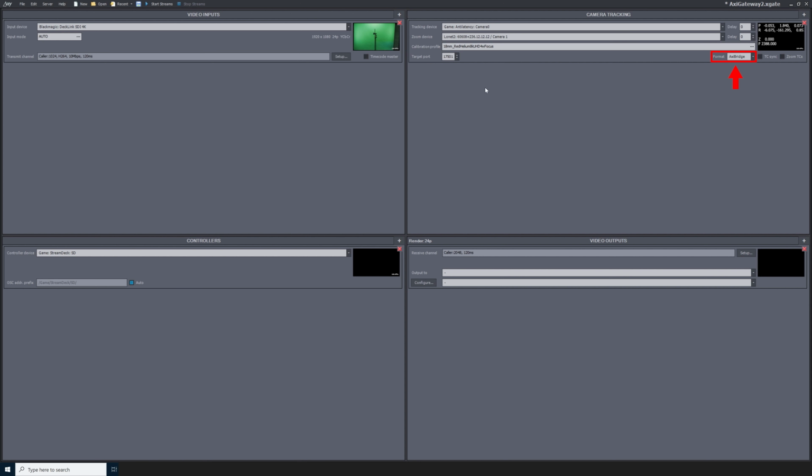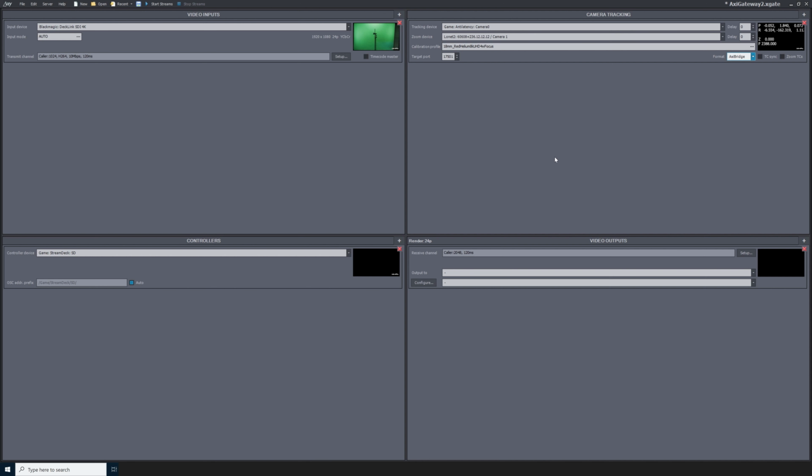If you are transmitting tracking data to another Aximmetry, it is recommended that you use Axibridge. If the connection is unstable, use Axibridge TCP. For other applications, use the format that is supported at the other end. When selecting FreeD, the forwarding camera ID will be 0. For this tutorial, I will be leaving it set to Axibridge. There will be a link in the description of this video to all of the documentation for these different formats.